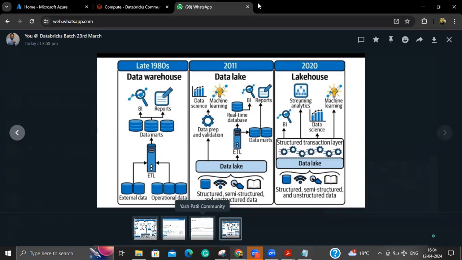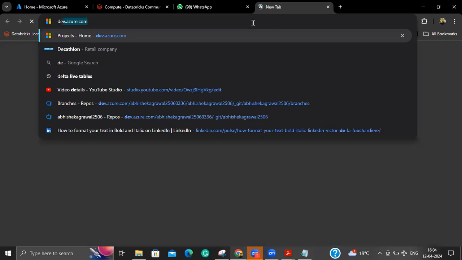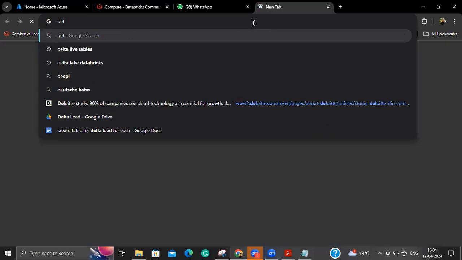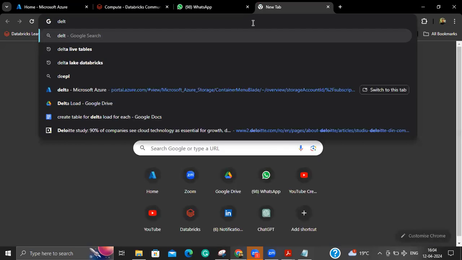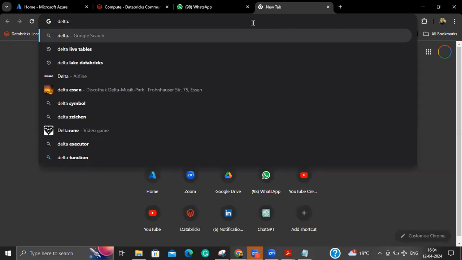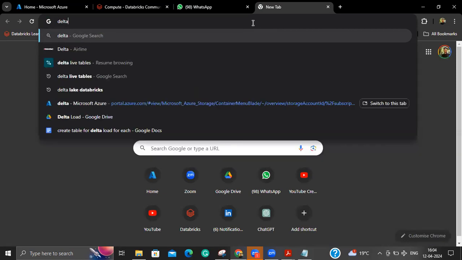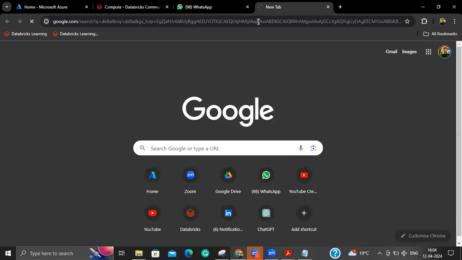Can we access Delta Lake from Data Factory? Yes, you can access Delta Lake from Data Factory as well. You have a linked service for it already, which you can use to access it.